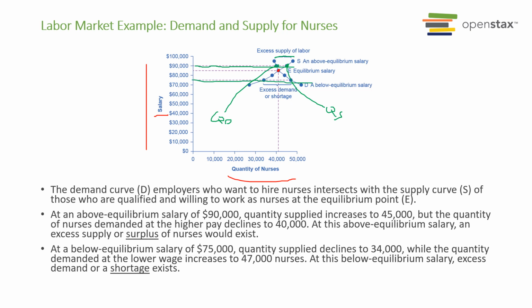Now, 75,000, that's great for the companies, right? So for hospitals, they're saying, oh look, nurses are cheaper now, so we're going to hire more nurses. But at the same time, nurses are thinking, hey, that's a pretty low wage. I don't want to work over here anymore, right? So all of a sudden we have the reverse situation where a company will hire more people, but fewer people want to work. So we're going to see a shortage of labor, right? So if the price or wage is too high, we're going to see a surplus or unemployment. If the price or wage is too low, we're going to see a shortage of laborers.